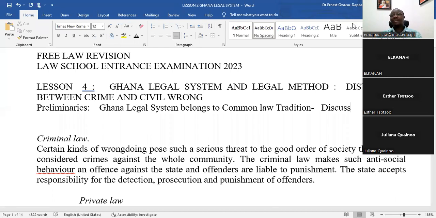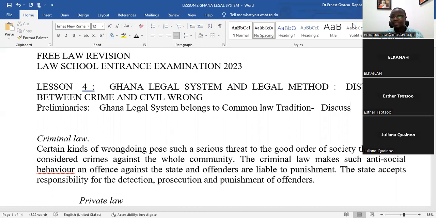And again, we are also talking about the personnel, those who make these institutions possible. The laws cannot work by themselves. You need human beings to enforce them. You need human beings to interpret. You need a human being to make a determination as to whether the law has been violated in a particular situation or has not been violated. So somebody will have to argue that the law has been violated or has not been violated. And another person will have to make an authoritative pronouncement, an authoritative determination that it is true the law has been violated, or it is not true that the law has been violated. So there are personnel, human beings involved in all this. You have lawyers, you have judges, and all that. So all these form part of the legal system.